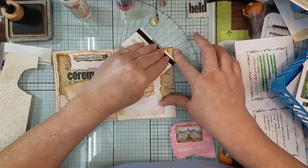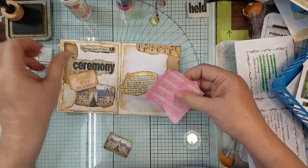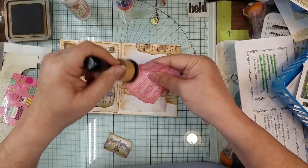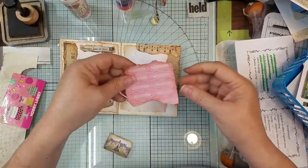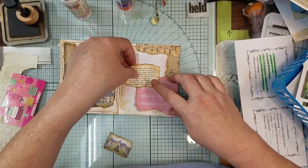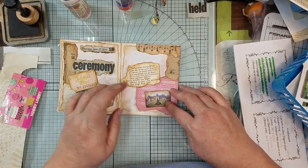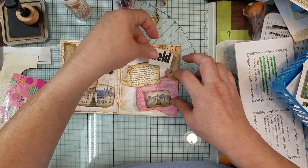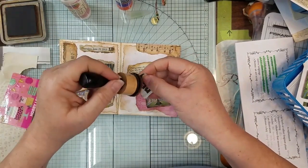Alright, got quiet because I'm thinking, so I don't leave something off this time since I left it off on all the other ones. And now I'm kind of wondering if this is going to be too much pink. I got to put it on there and see. So we put that there and our little German words here, and then another picture of the whole picture of the Biltmore. Okay, well, that might work. So let's ink that up.